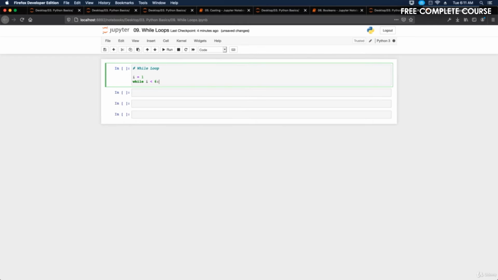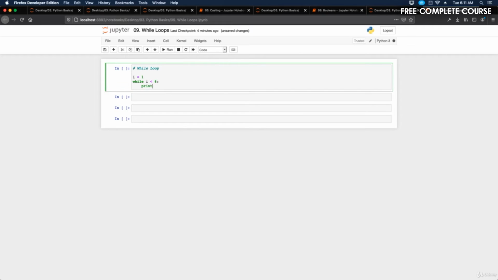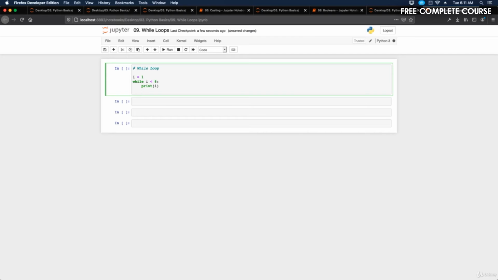Okay, so it didn't save it. So now we're going to print I, and I is going to be plus equals 1. We'll run that. Interesting. Not sure why it's not running it. It should just run 1, 2, 3, 4, 5 like it did before.